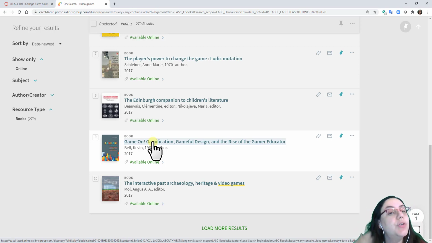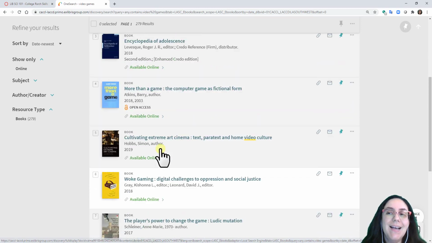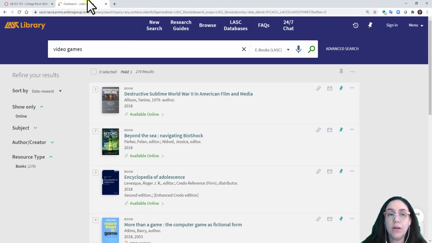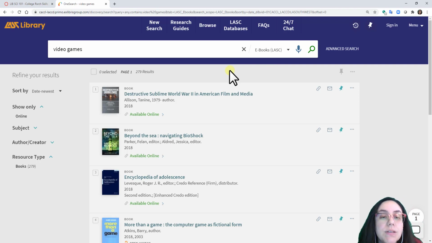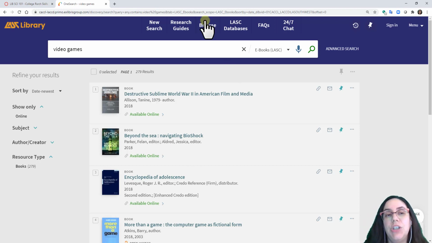Now, the issue when we're searching for books as opposed to articles: when we're searching for articles, the more keywords I put in here, the more focused results I'm going to get. And it works the same way for the books. However, because the books are not indexed in the same way, or not categorized in the same way as a journal article inside an electronic database, we're not going to get as many results. So there might be some fantastic books on the topic that I'm going to miss if I continue adding more keywords here to narrow my results.